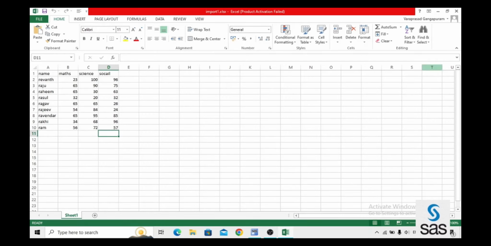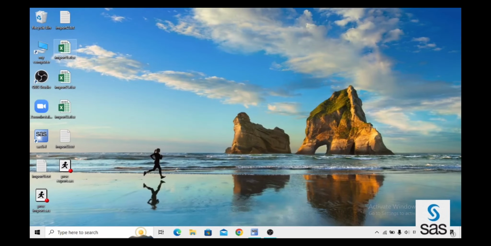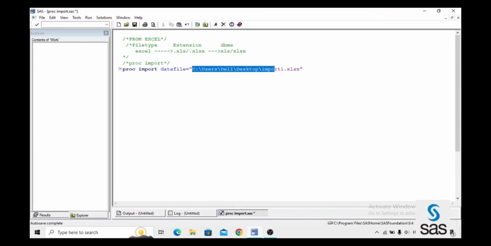Okay, and before importing the data, we must close the data. This is the file path here, and OUT equals to import. Whatever dataset name we want, we have to mention here, and DBMS equals to xlsx. Okay, got it? This is an Excel file, and here the extension is xlsx, then DBMS also xlsx, and RUN. We are running this code.